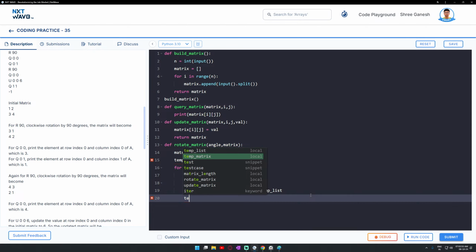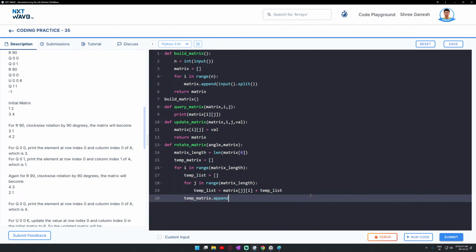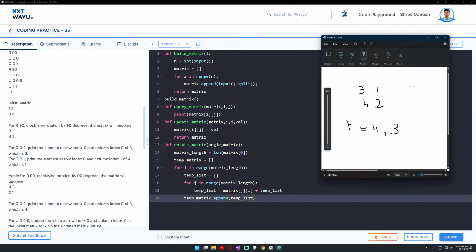So we do list of map of int of input dot split. I think I will put a list for this. Yeah, this should do technically.